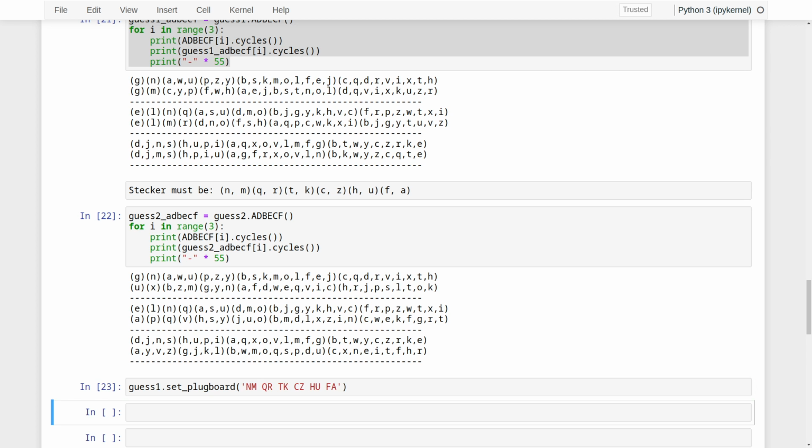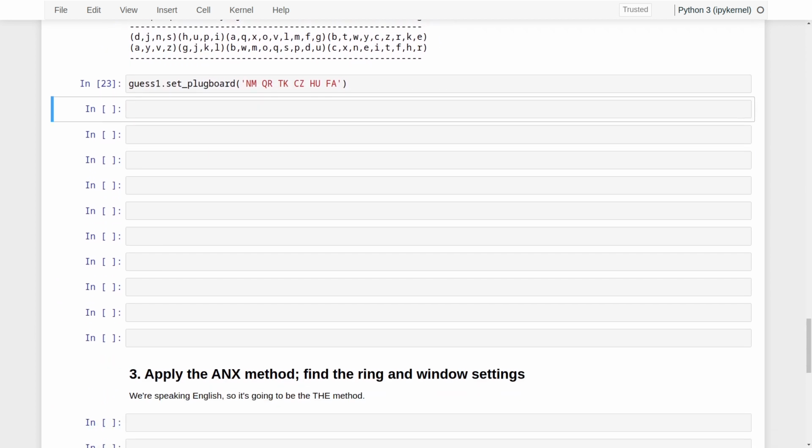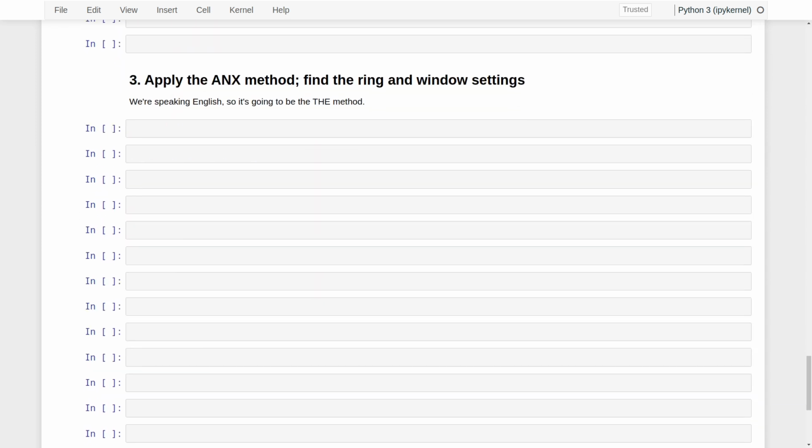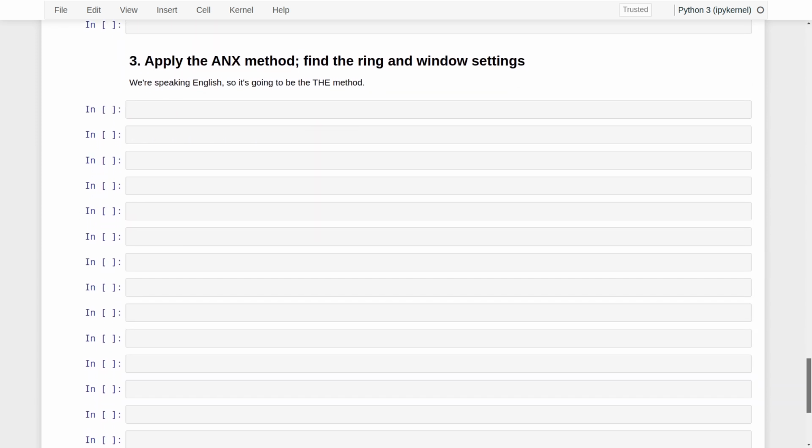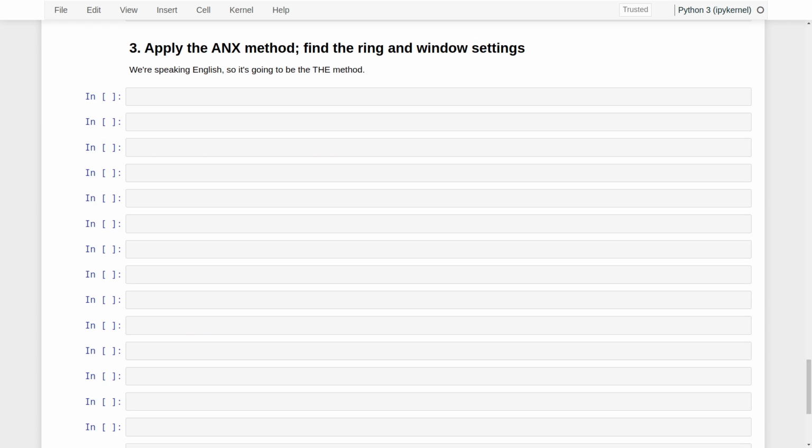Okay, so let's proceed. What we've got to do now is use the ANX method to recover the ring and the window settings. Now we're speaking English today, so it's going to be the THE method.